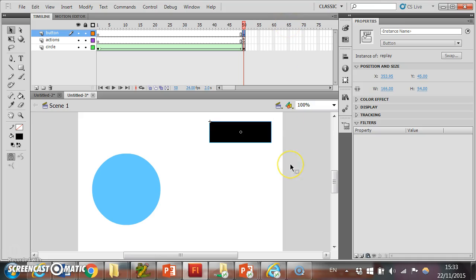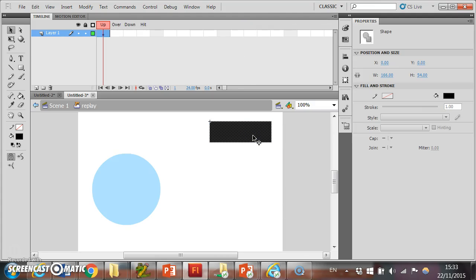At the moment, that's just a boring black rectangle and nobody would know what it was. So we need to actually make it clear that it's a button. So I'm going to double click on it. Remember, when we double click on a symbol in Flash, it will take us to its own little timeline, and you'll see that the timeline for a button is very different because you can control the look of the button depending on whether it's being hovered over, whether it's being clicked down on. I'm not going to worry about that for now, but it might be something that you want to play around with.